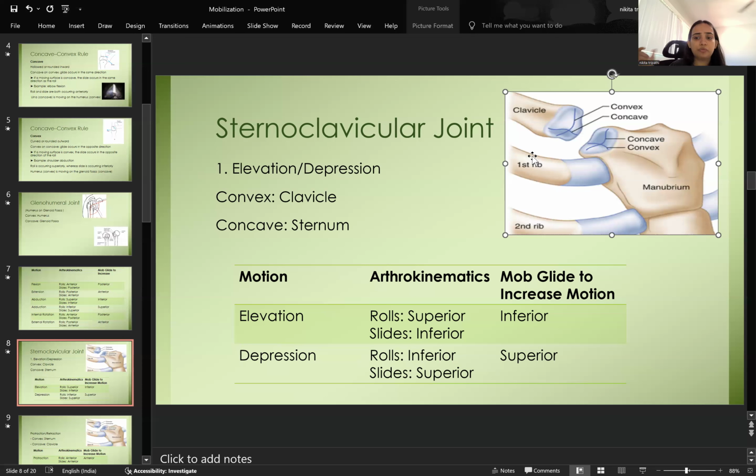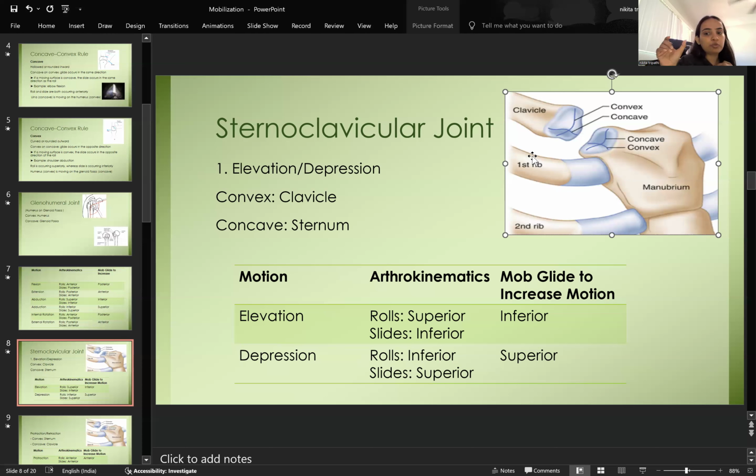Okay, maybe you see some patients who have limited range of movement, and we don't know what happened. We gave all the mobilization. I mobilized the glenohumeral joint, I mobilized the thoracic joint, I gave strengthening, inferior, posterior, all the glides I have given. Then still we have a lack of some motion. Ten to 15 degrees is limited. Why? Because we did not try to mobilize our clavicle. We did not give mobilization at the sternoclavicular joint and acromioclavicular joint.